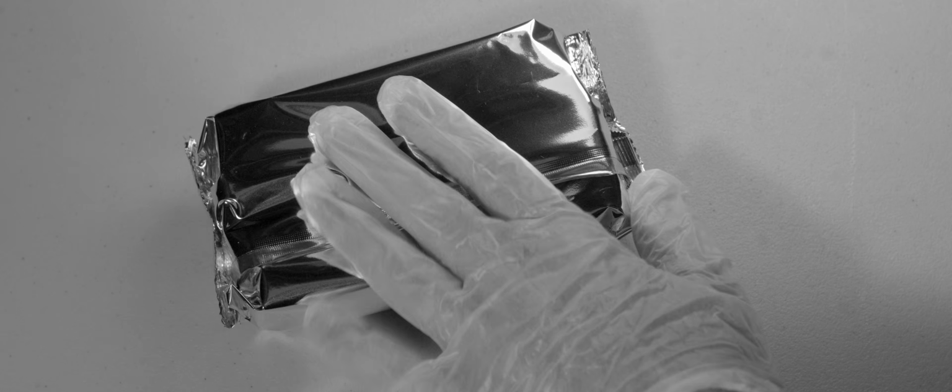Because I don't have opposable thumbs, I'm going to let my assistant take over for this part of the video, where he'll show you how to excise the film from within this film camera. Step 1, take the camera out of the box. You might think that's obvious, but you'd be surprised how many people don't know how to make a peanut butter and jelly sandwich. Next, take the camera itself out of the bag that it's enclosed in.